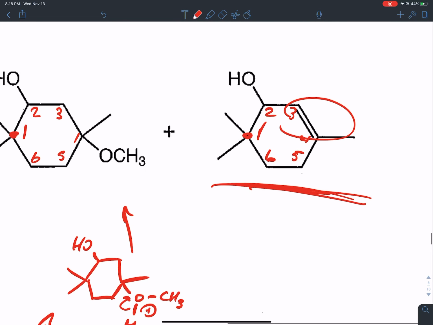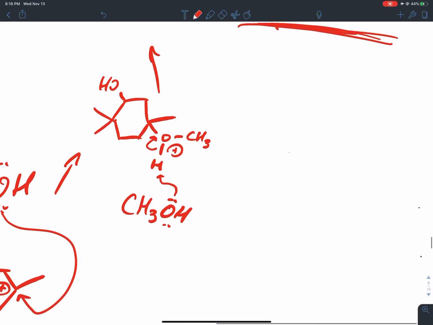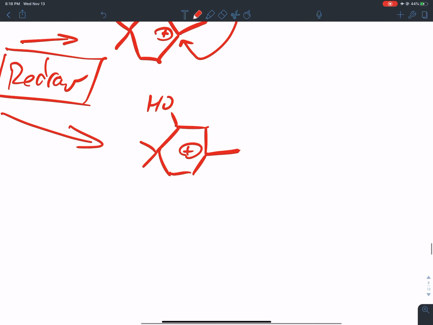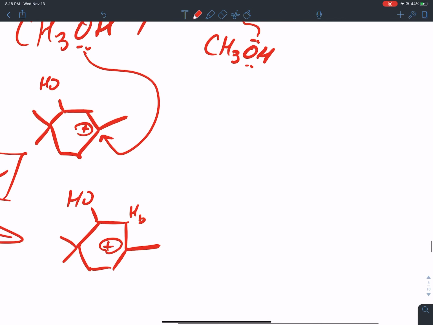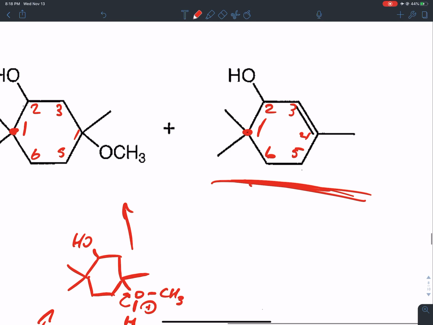We have a double bond now, right? We formed a double bond between which two carbons? 3 and 4. Yeah, so we have our positive charge already on 4. Are we going to take HA or HB? HB. Yeah, if we took from HA, you would form the double bond in the wrong place. It's possible she may ask you to use HA, but you have to look at the product to see for sure. You have to see which way that double bond is going to go.